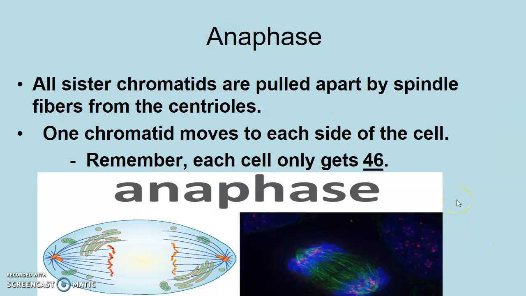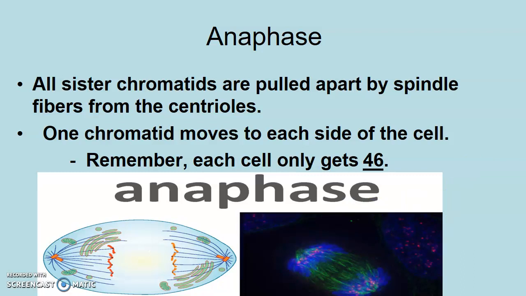The third phase is called anaphase. In anaphase, we're starting to see some movement — this is when those chromatids start to get pulled apart from each other. Half the DNA gets pulled to one side of the cell, and half gets pulled to the other side. Each new cell only gets 46 chromosomes. If one gets an extra chromosome when it's not supposed to, that's how you end up with something like trisomy 21, or Down syndrome — it's called non-disjunction, and we'll talk more about that at some point. To remember this one: I used to work at an ice cream shop, and one of our specialties was the banana split. Anaphase — banana split — the chromosomes start to split. So anaphase is when those chromosomes actually split and separate from each other.